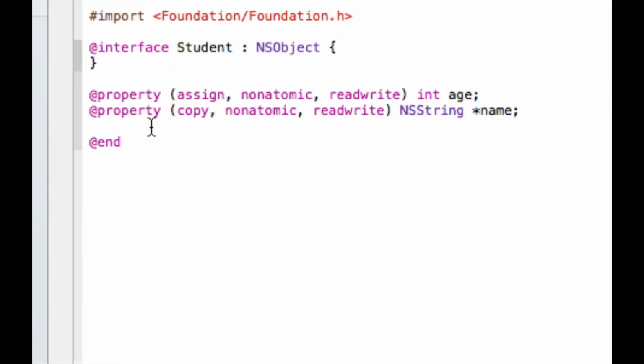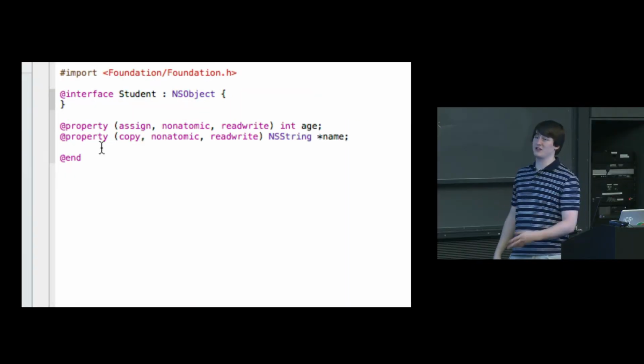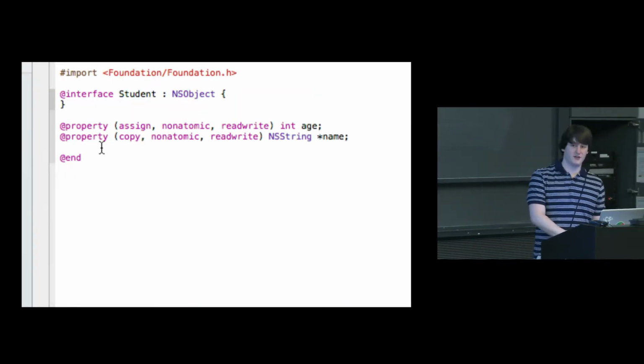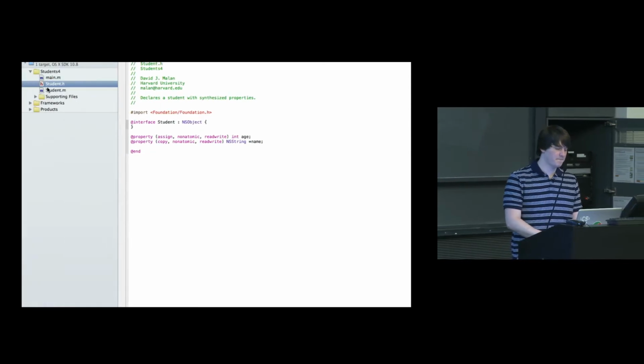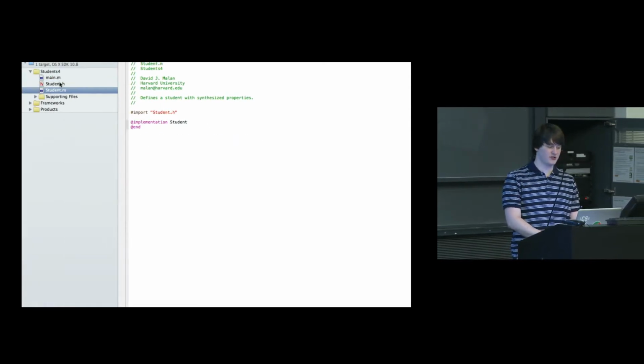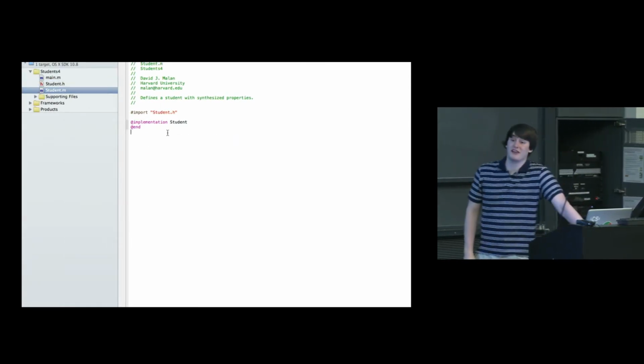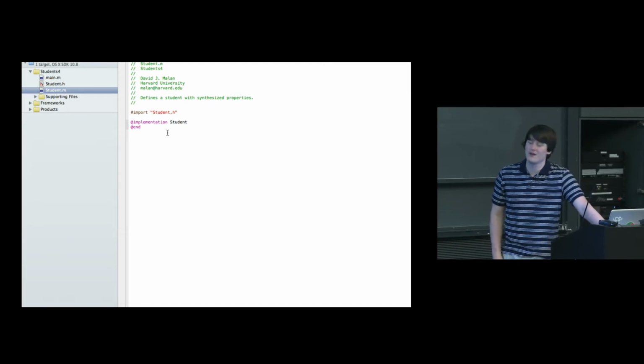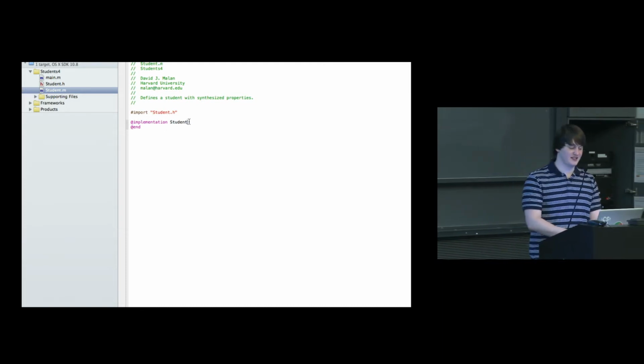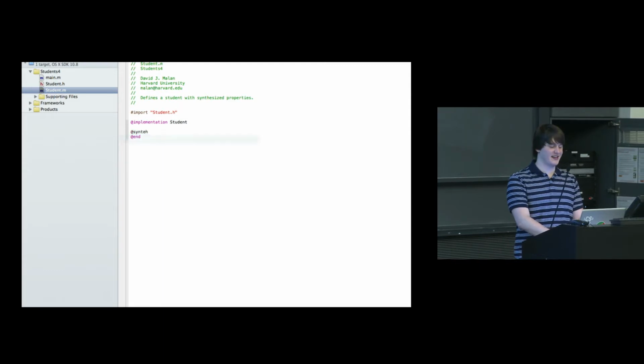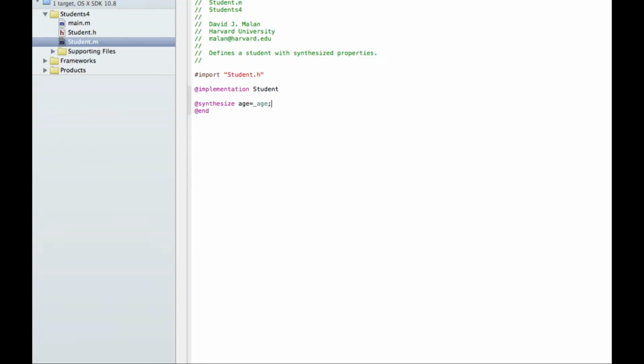We have gotten rid of the explicit declarations of the setters and getters from here, just deleted them. They were redundant to begin with. And in Student.m, we have now gotten rid of the implementations of those things. In the past, you used to need to do an @synthesize age = _age messiness.